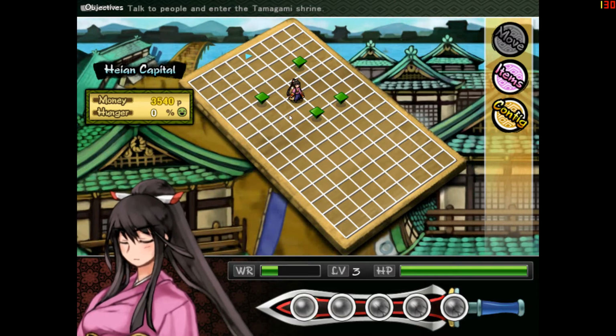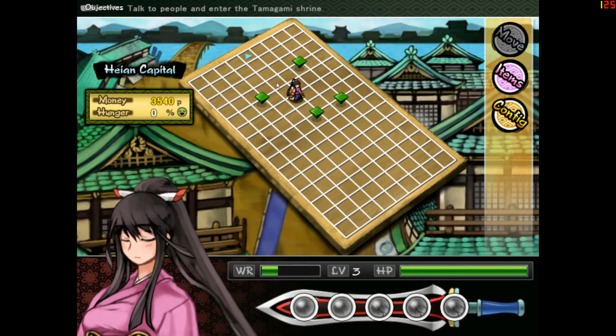So basically, at this point here, our protagonist has fallen asleep, so let's just go ahead and get her moving. And I'll explain a little bit more about the game as we go along. At the very top, it says objectives. We need to talk to people and enter the Tamagami Shrine. Now, this is very anime influenced. There's a lot of very strong anime stuff, and it's a Japanese-themed game.